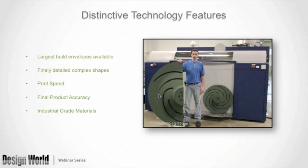Some distinctive technology features. I like this slide because it shows you how long we've been doing this, and this is one of our newer pictures, from 2009, showing how large of a platform we can print. We have one of the largest build envelopes, and finely detailed complex shapes are right up our alley. Our print speed is pretty much unmatched by any other 3D printing company. And for final product accuracy, we can print plus or minus 5% of any given feature. So for a circle with a round hole in it, we can produce inside and outside diameters to plus or minus 1% of each of those features.